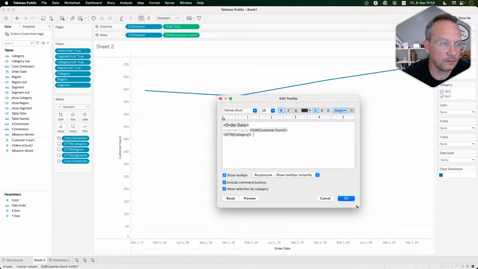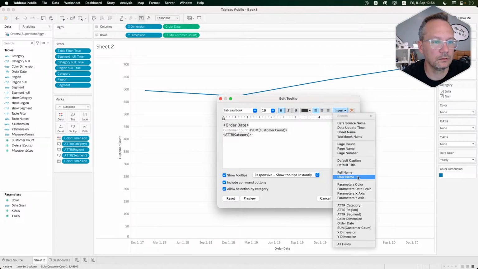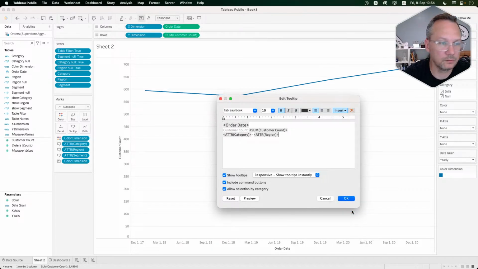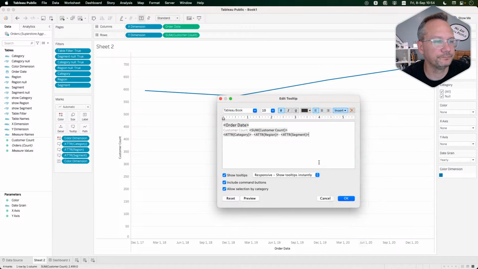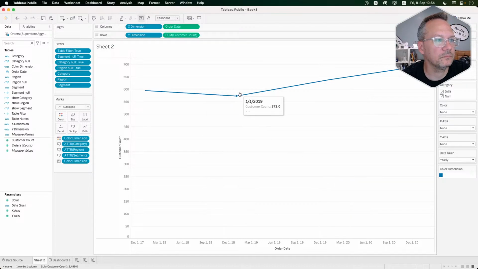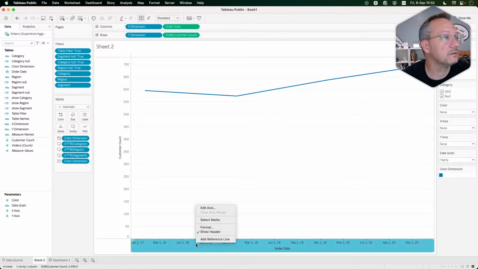And then we'll go down here and we'll do category, region, segment. Just like that. So we see customer count. So the last thing we need to do is to format this order date.